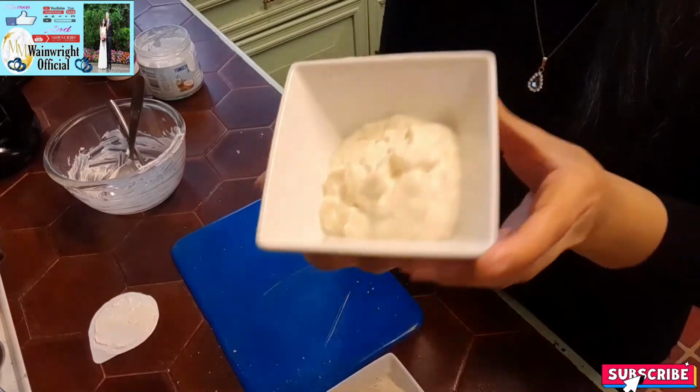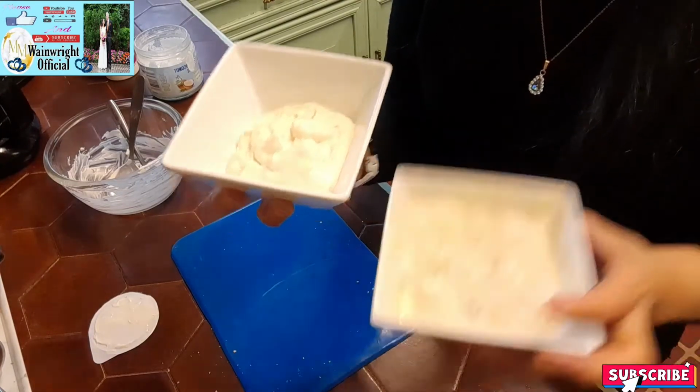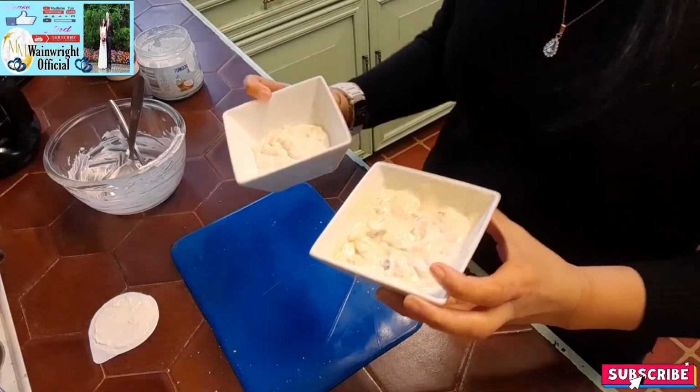At ito naman ang pangalawang dips, peanut flavor. Yan po, ready na siya. Pwede na siyang sawsawan. Yan lang po mga ka-friendship.